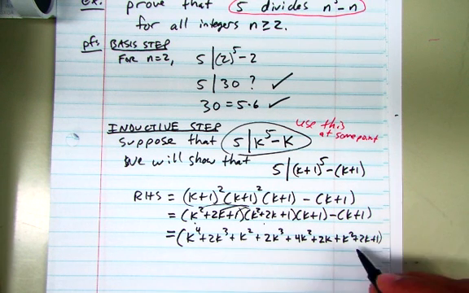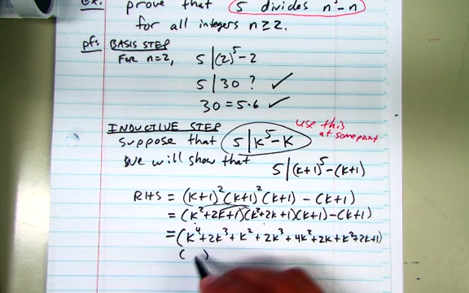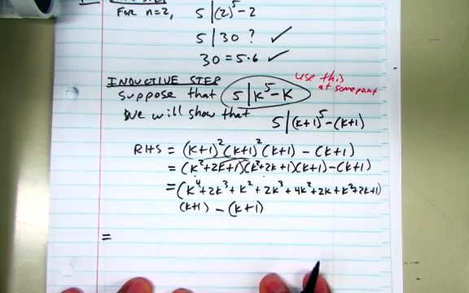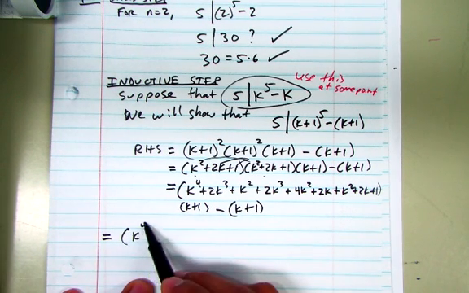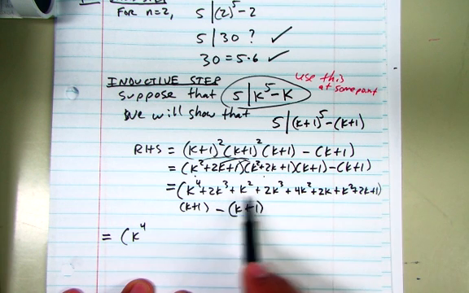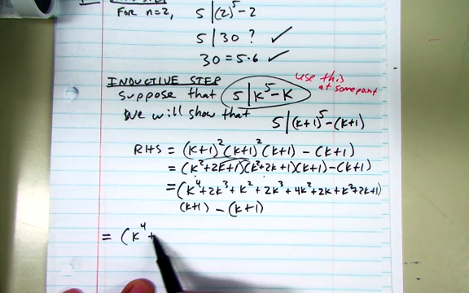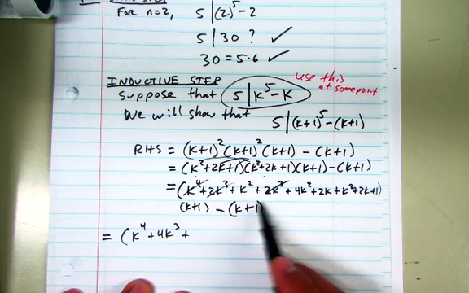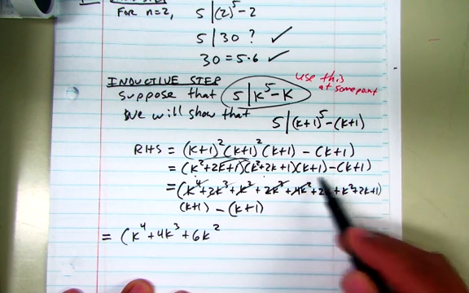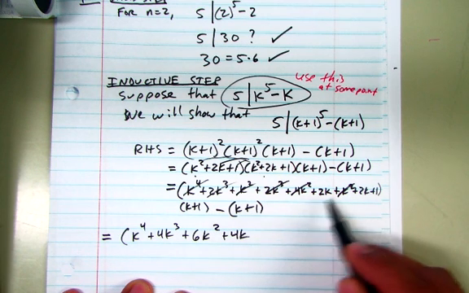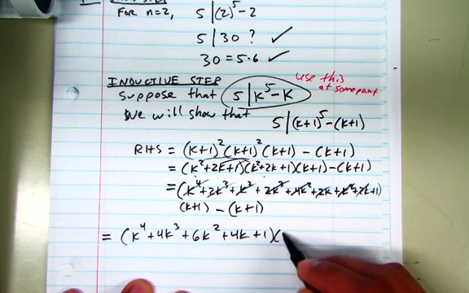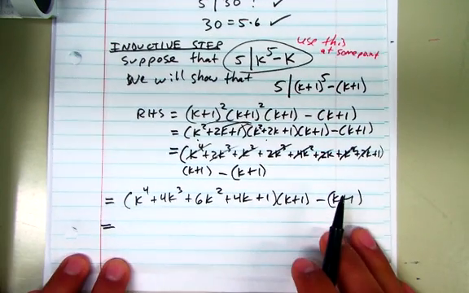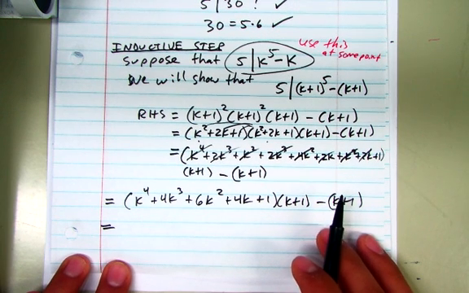Let's combine that. That's still multiplied with k plus 1, and then minus the k plus 1. Let me start over here to get some more space. Let's see what like terms we have. We have k to the 4. Any others? Nope. What about cubes? Plus 4k cubed. 6k squared? Okay. Plus 4k. Plus 1. Okay, thank you. That's still times k plus 1 minus k plus 1. Okay, so one more annoying step. I hope you're annoyed, because there's going to be an easy way to do this after the next section.